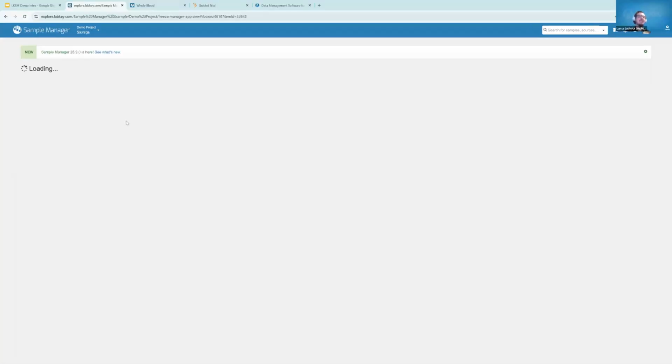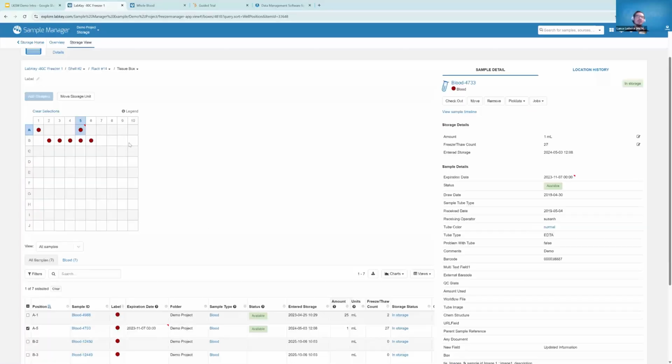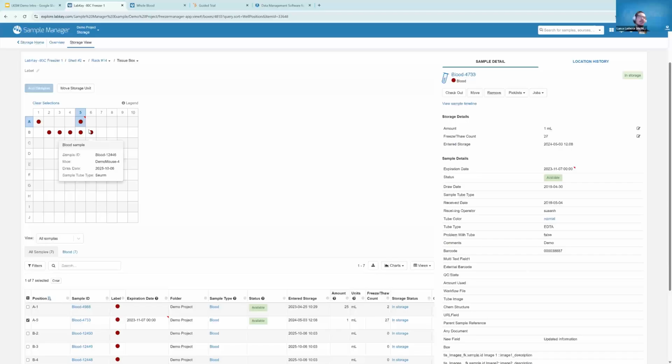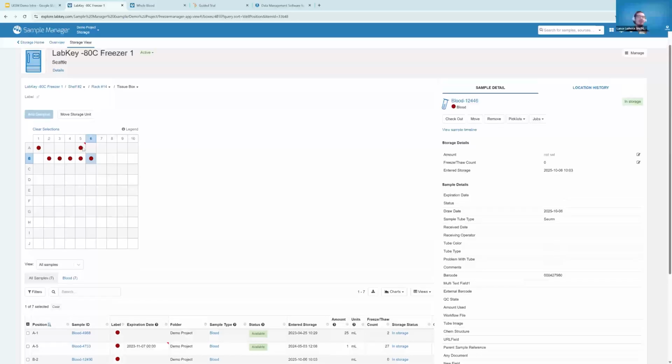So I'm going to click on the sample's specific storage location. I did it on the sample page, but I could have also done it from the grid view we saw earlier. And it's bringing me to this box map of where the sample is. And it's going to highlight the exact row and column that it's in. And it's also going to have the sample's metadata to the right. So I have more context of what it is I'm looking at. Because if I just click over here, blood 12446 really doesn't mean that much to me. I want some more context of what it is I'm working with.